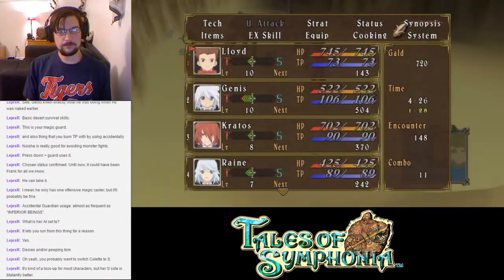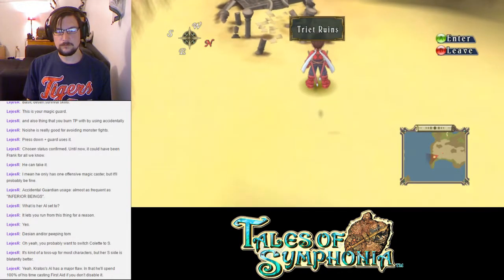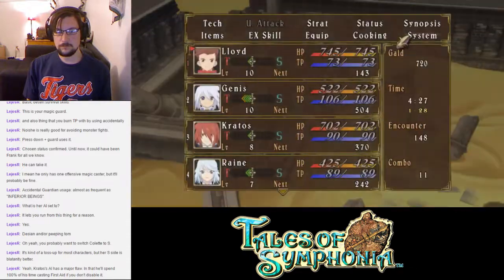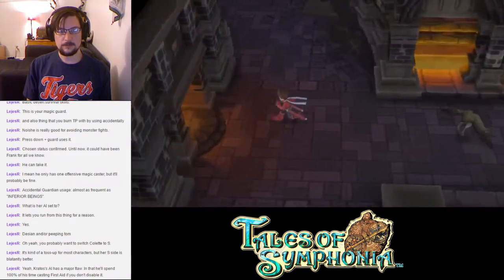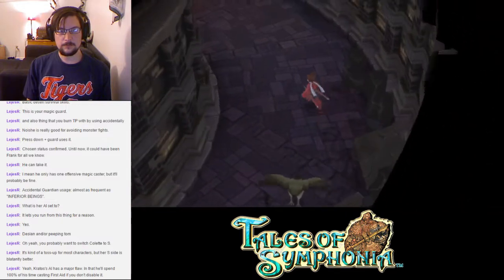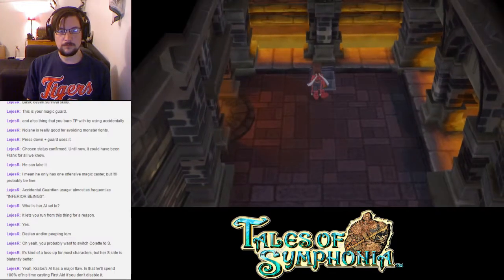You know, I don't really know why they built that town in the middle of the desert. This area doesn't seem that big. Alright. Nope, that's not where I wanted to go. Alright, let's try this again.